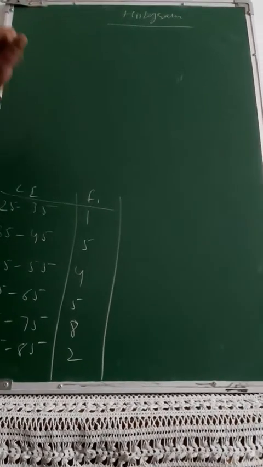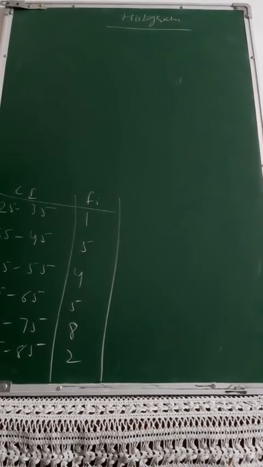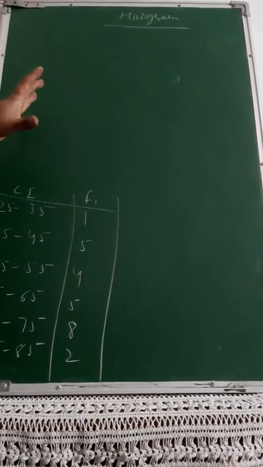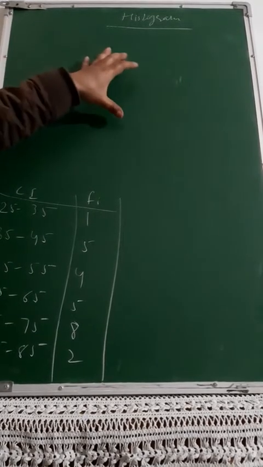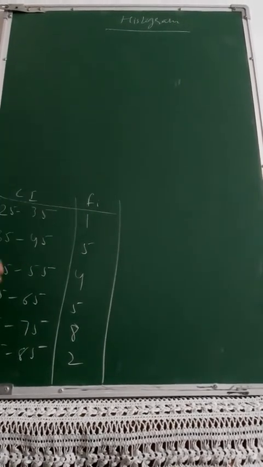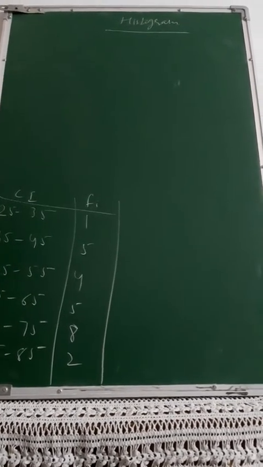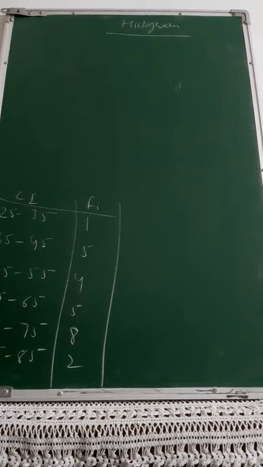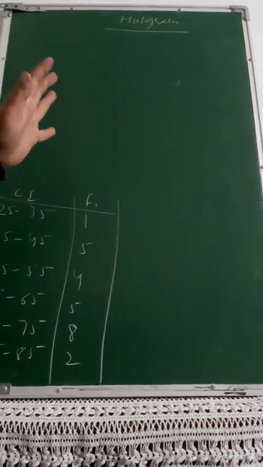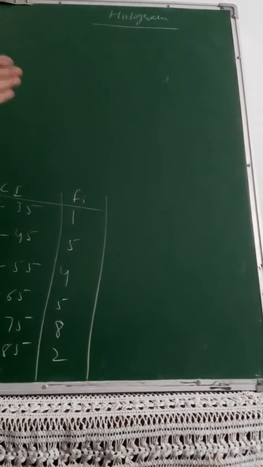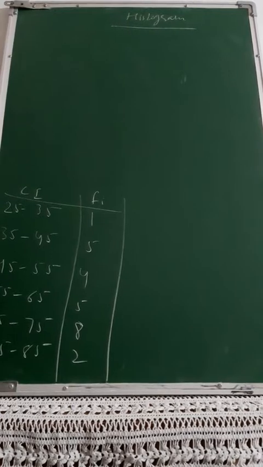Hi students, today I will be sharing with you how to draw the histogram. Previously, somewhere in between our discussion of this chapter on data handling, you have already done a number of questions to draw bar graphs, whether vertical or horizontal. Then we shifted towards the pie chart, and finally yesterday we had a discussion about probability.